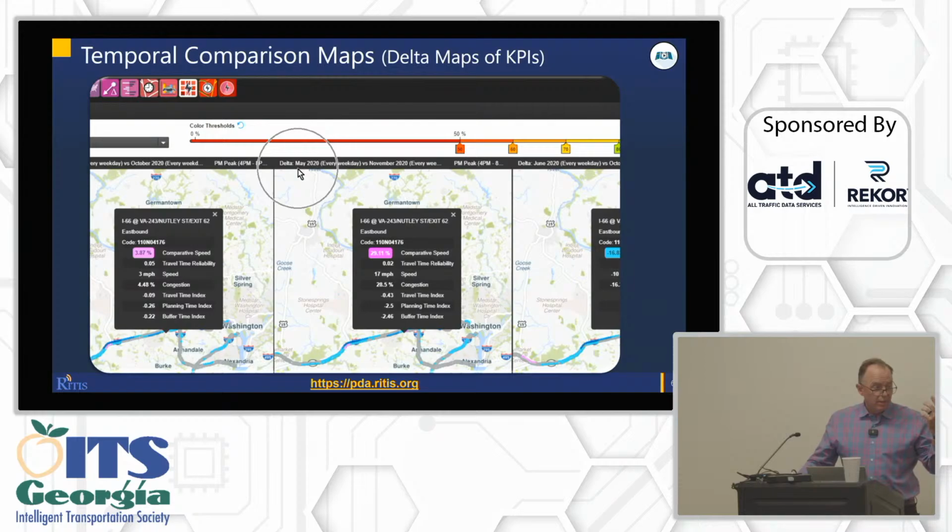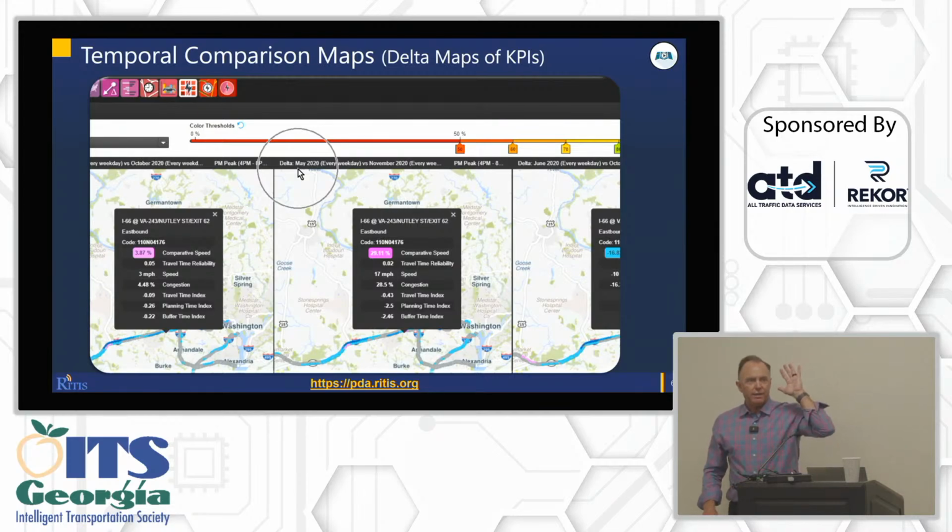So the temporal comparison map tool is awesome at doing before and after analysis or doing temporal comparison over multiple dates or time frames. And that allows you to do the comparison and see the results on a map.